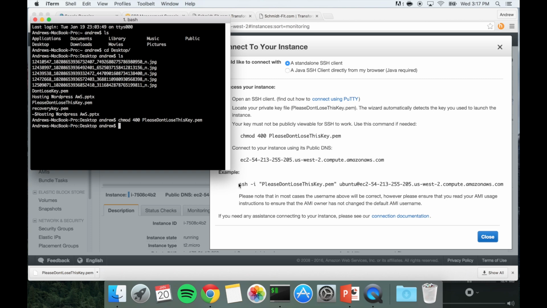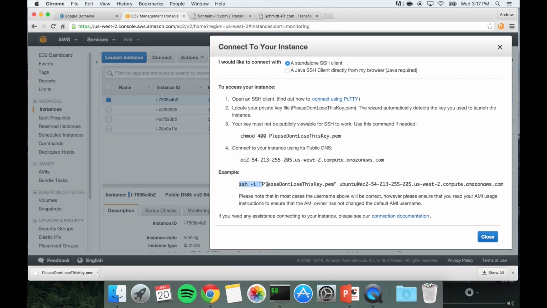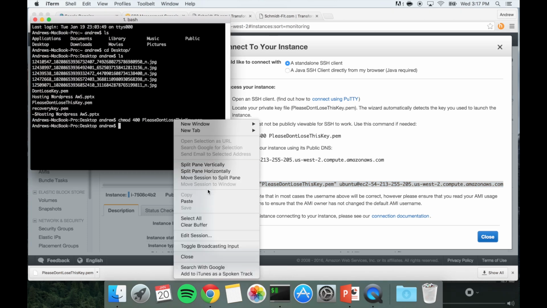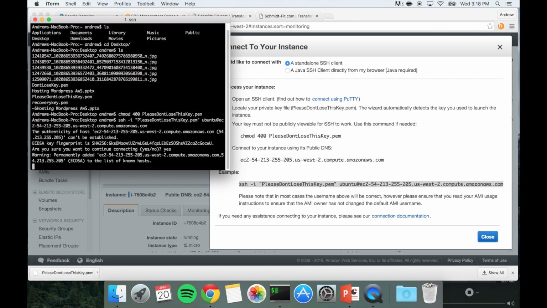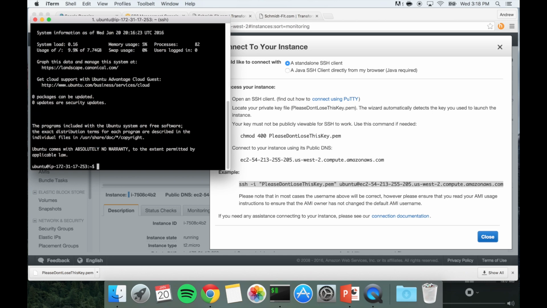So now that we've done that, we've changed the permissions on that file, and we can go through and connect to the box. So they give you this here, your address with the key name filled out. Copy it, save yourself some time typing, paste it in the terminal, hit the enter key. It's going to go, hey, we don't know this site. Do you really want to do this? Absolutely. When everything works out, we're going to see Ubuntu at IP address. We see that here. So this is your web server. You're in your web server right now.